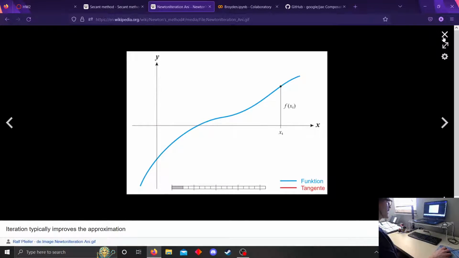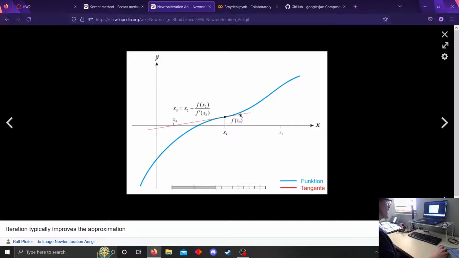Oh, it looks like there's an animation here. So we find the point, do the derivative, find where it crosses, get the new point down here, draw the derivative, find where it crosses the axis, get a new point, draw the line, crosses, and this is about the actual root. So this took about 5 steps to do. And this is basically what we're going to be coding.